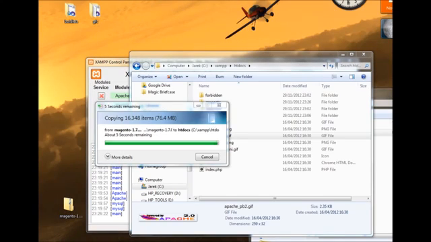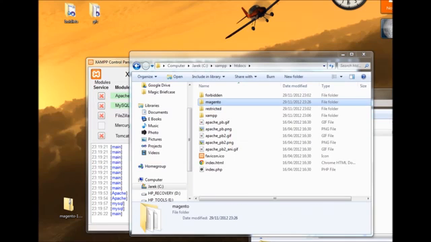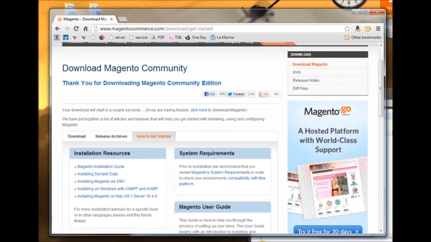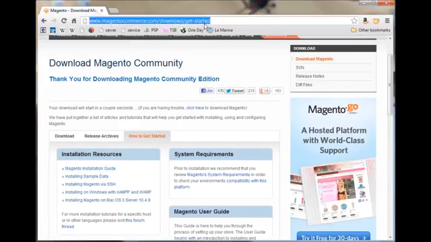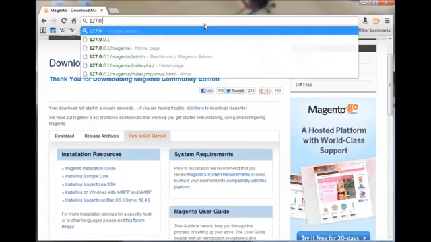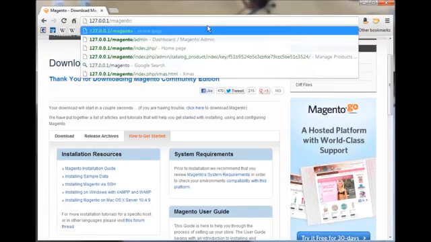It's nearly completed. All further steps of the installation will now be performed in the browser window. Magento requires the domain name to include at least one dot. It is very important. We must not use the localhost domain name because Magento wouldn't like it. Instead, I will use the IP equivalent, which is 127.0.0.1/magento. That's the folder where we have installed Magento.